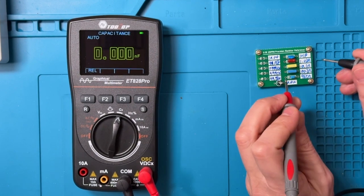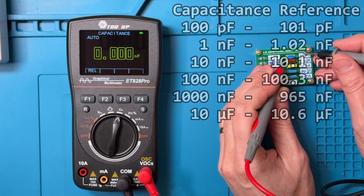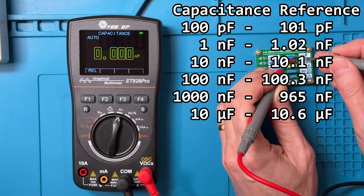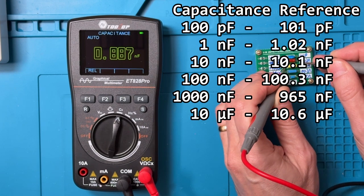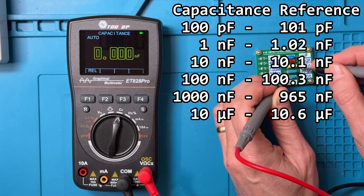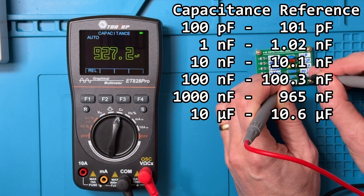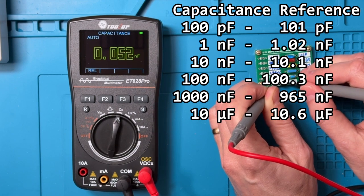Now capacitance, I'll be calling these out, but the references are in the overlay as before. So this is 100 picofarads. This is 1 nanofarad, 10 nanofarads, 100 nanofarads, 1000 nanofarads, and 10 microfarads.